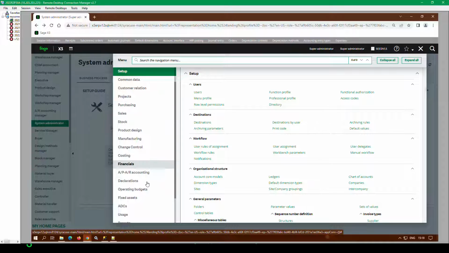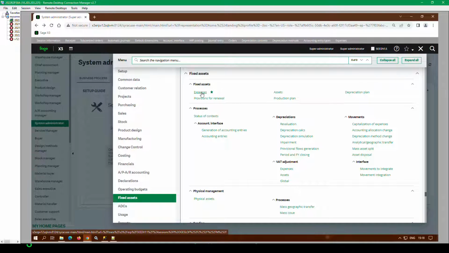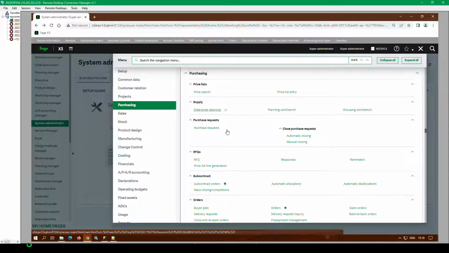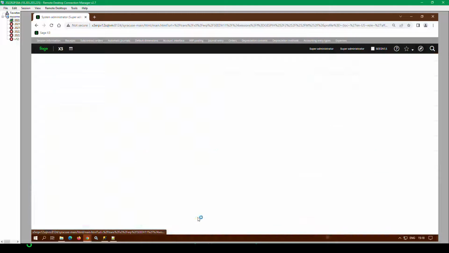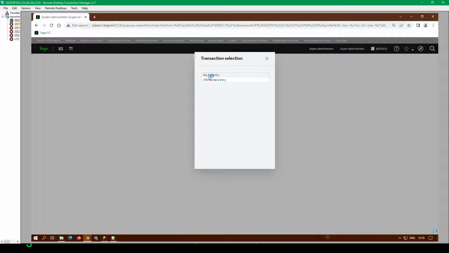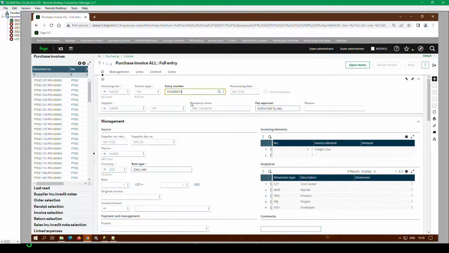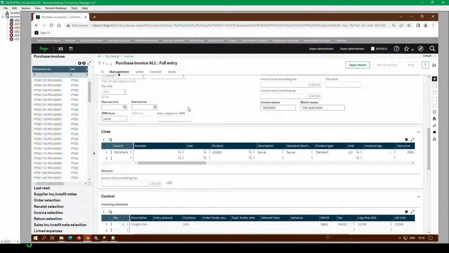We can go into the fixed assets expenses and create a new expense, or we could go into purchasing invoices and create an expense via the purchase invoice too.